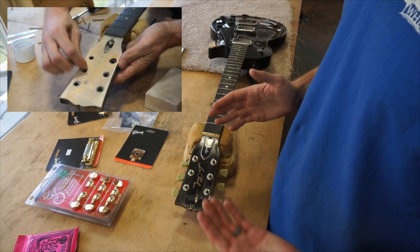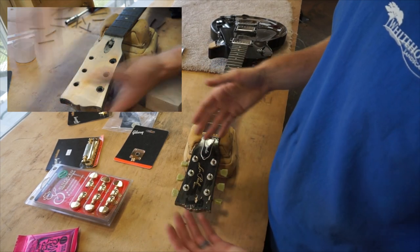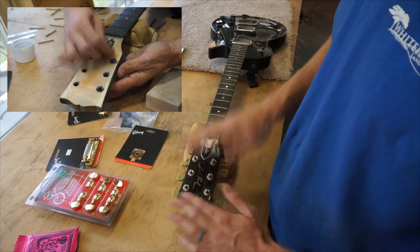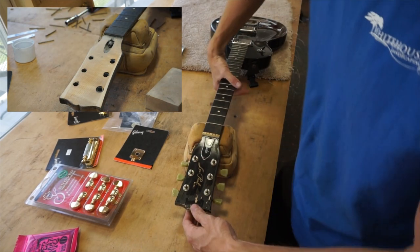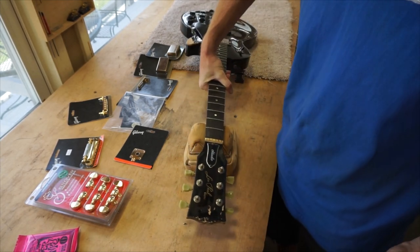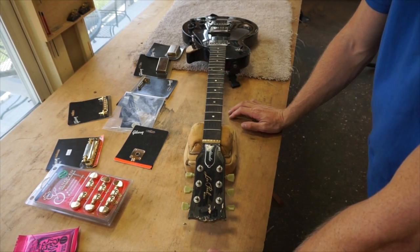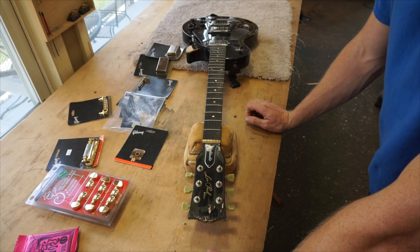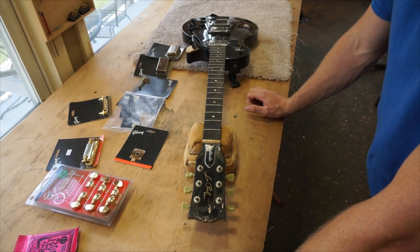And then after that, I'm not really sure what I'm going to do. I might repaint and finish that whole front face and put the decals back on. But the main thing is to keep that flaking finish from continuing and working its way around onto the other parts of the guitar, which would possibly necessitate a full refinish in the future if you let this flaky finish stuff just get away from you. And that's pretty much it. So let's go ahead and just dive right into this.